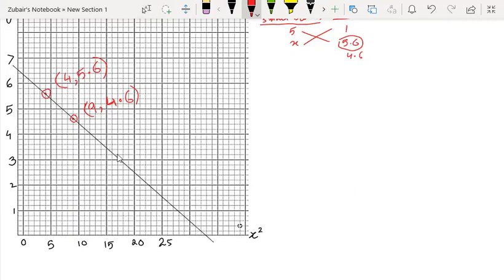You should make 3 or 4 points just to make sure that your points are correct, and for the linearity of the line, the correction of the line, you must take at least 3 to 4 points. And if you take all the points, that would be much better. But here you can see that I have found the straight line, and your straight line must cross the y-axis to get the y-intercept. Okay, so here we can see that we have some value here. From the graph we can estimate the y-intercept here.